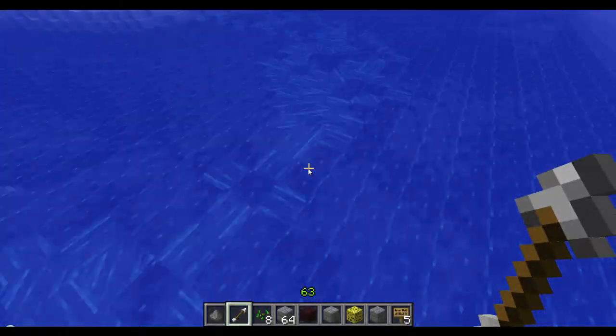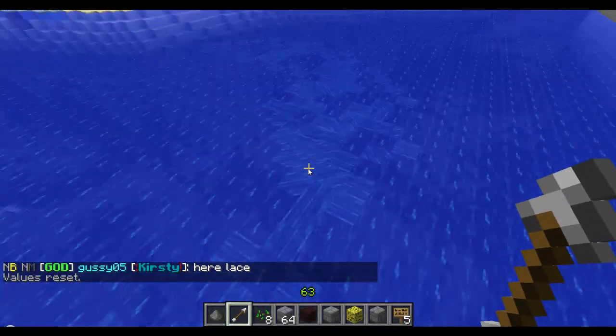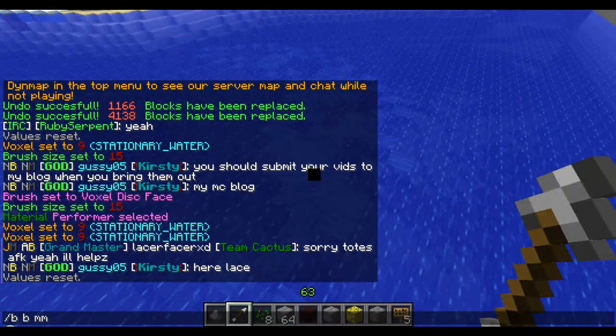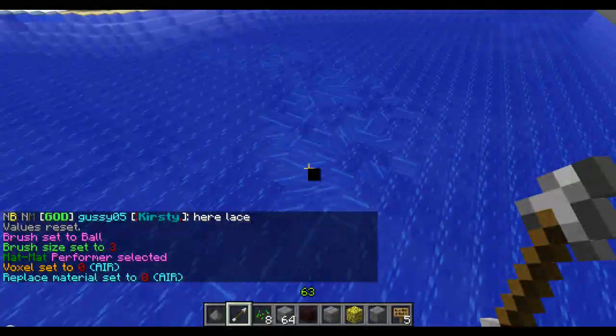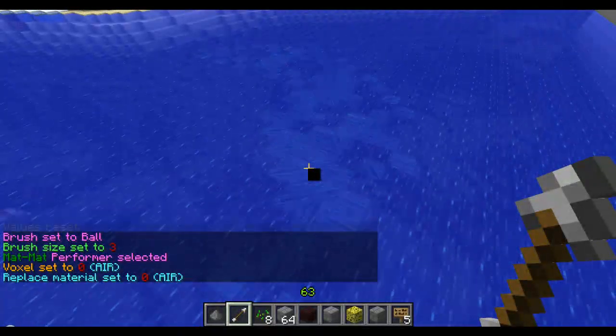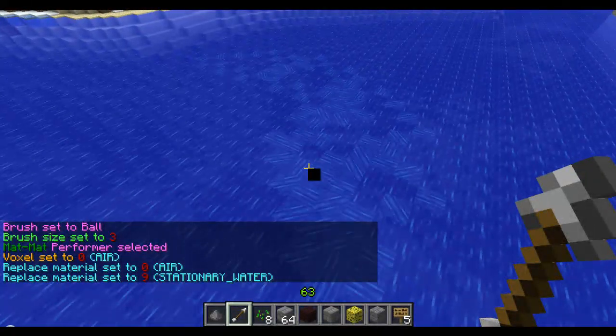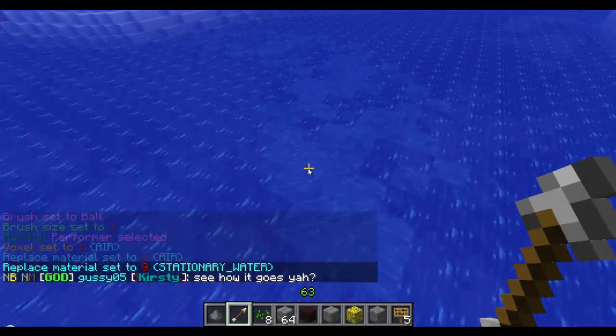So now I'm going to show you my little trick. Just do B for ball, why not? MM, because we are going to be replacing this running water. It says stationary water, but I guarantee you it is not stationary water.